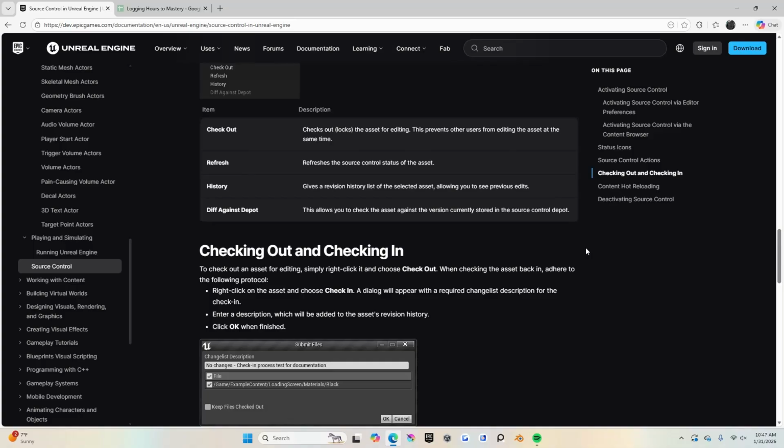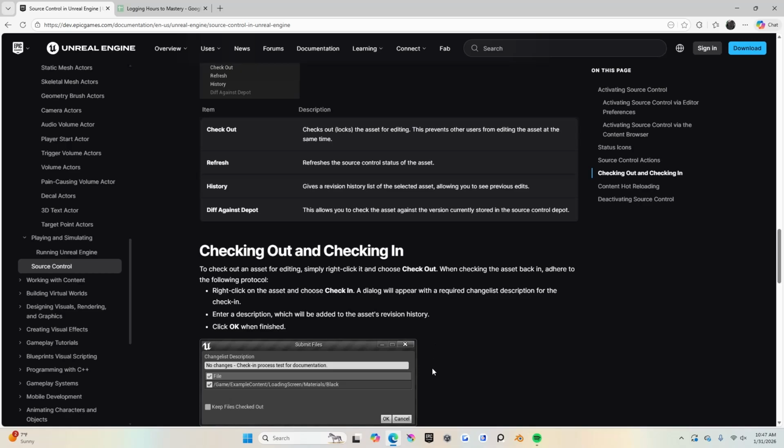Refresh: refreshes the source control status of the asset. History: gives a revision history list of the selected asset, allowing you to see previous edits. Diff against depot: this allows you to check the asset against the versions currently stored in the source control depot.